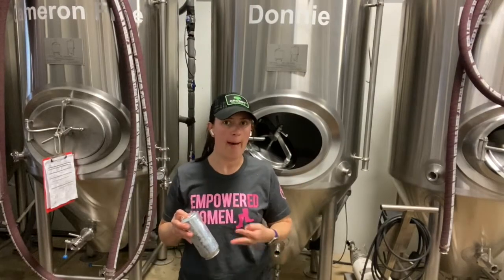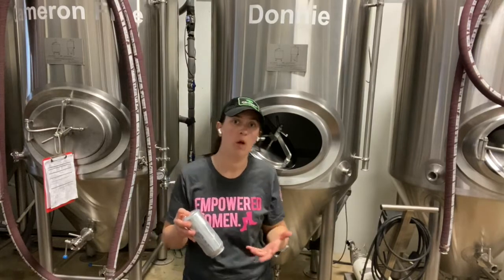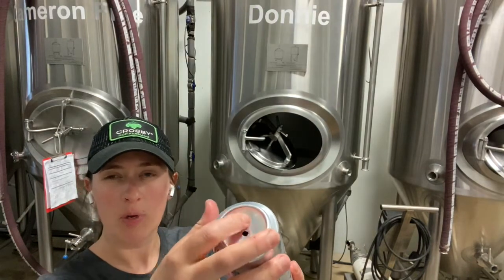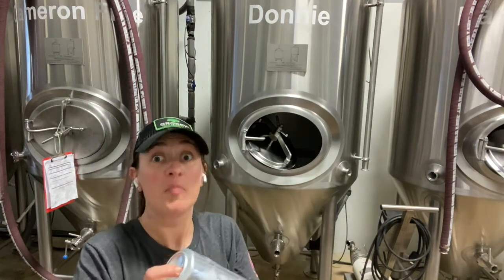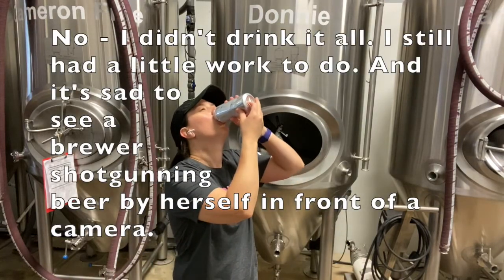So now we have three or four samples and I've checked the carbonation levels — they all have little holes in them from the CO2 test, but the beer is still about 95% of the way full. So what do we do with all these holy cans? It's the perfect shot of mine. So now you guys know how we check our carbonation and why we're sitting around shaking this device all the time. Cheers!